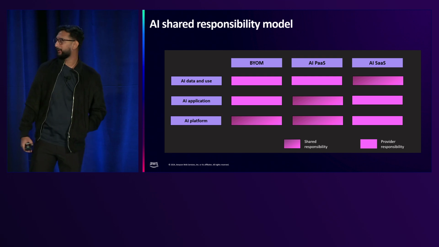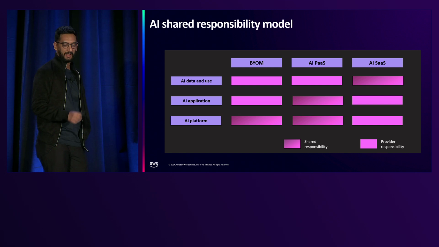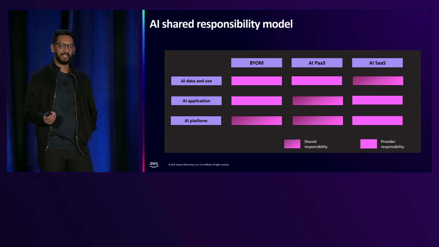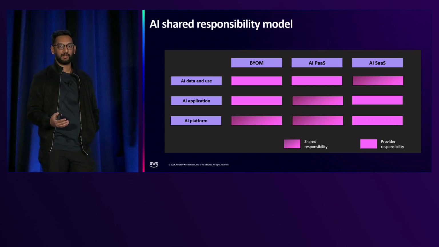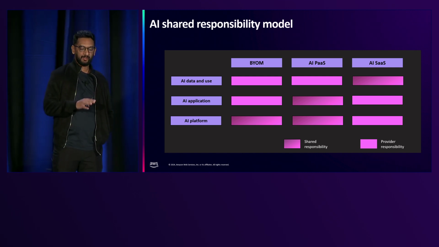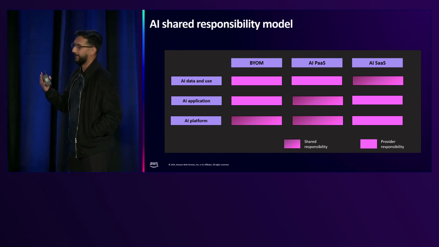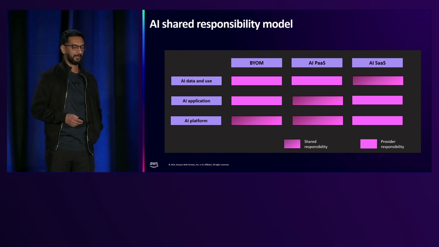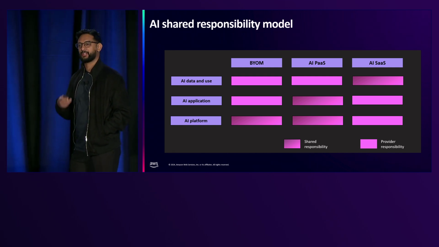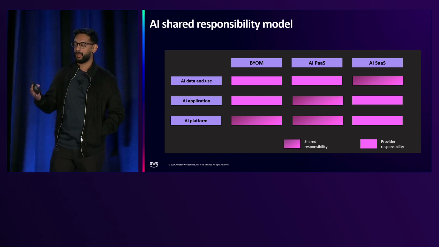Now, on the left, I have the three components that make up the AI application. When I'm talking about the AI platform, it includes things like the safety of the foundational model itself, the accountability, the tuning of it, the infrastructure, and data governance. The AI application means everything from the plugins involved, the data connections, as well as the infrastructure and any code that's associated with the application. And finally, when I'm talking about AI data and use, data access and governance, administration and controls, identity and access management, all of these are other things you need to consider.